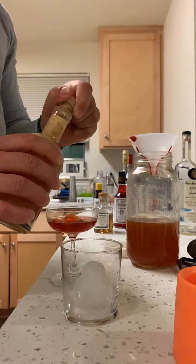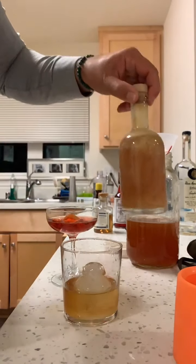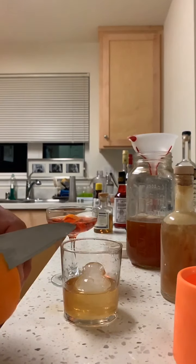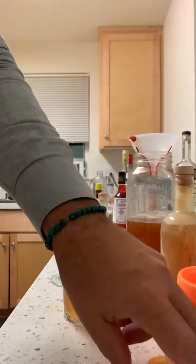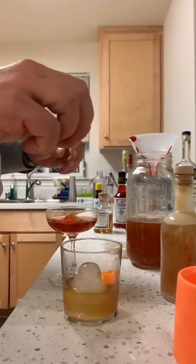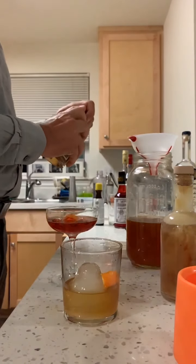It's time to drink. We pour the cocktail over the ice, slowly. Perfect. We take an orange and cut just the flesh. This we squeeze. We rim the glass and drop it in. Simple. If you like, 1 dash absinthe, just a dash.